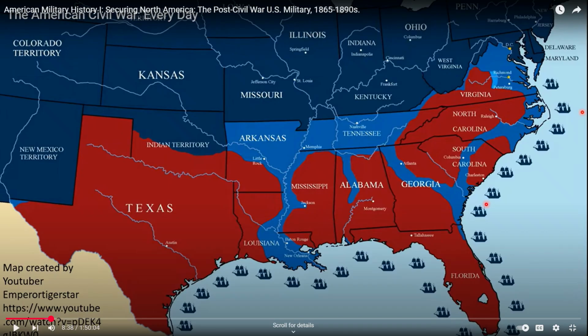Many people forget this. Nashville was captured very early in the Civil War. In fact, most of Tennessee was captured relatively early in the Civil War. New Orleans, major Confederate city, the largest of all the southern cities, was captured as well. But you look at all this land here in dark red where there was not a significant permanent Union presence, especially in places like Texas. There was a little bit of a Union presence in the western panhandle, and then actually down on the southern border with Mexico. But for the most part, Texas felt very little of the Civil War compared to a state like Virginia or a state like Georgia.